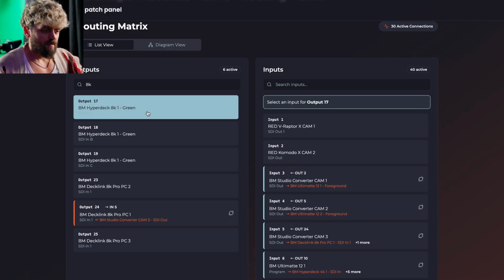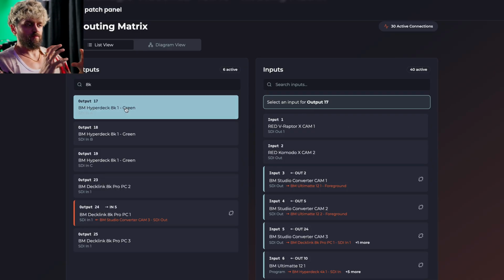Once I selected in here, you'll see that something changed here. So right now the output is selected, and I need to specify what input in the video hub I need to wire it up to. And actually we're going to do this real time. We're going to set it up here, and then we're going to set it up in the video hub in parallel. So we've selected that, now it is armed. So it's the same way as you would do in here.